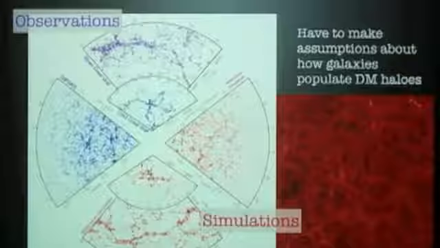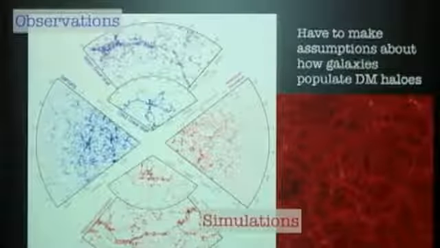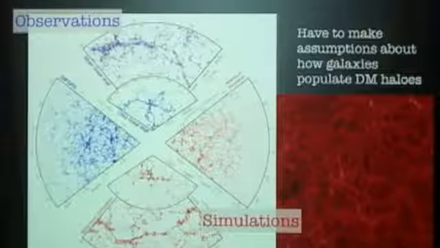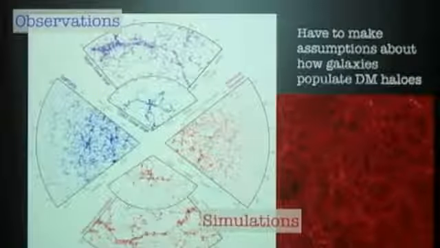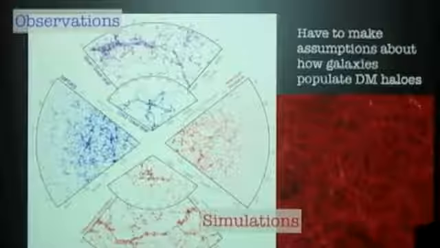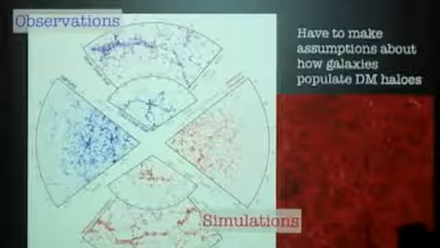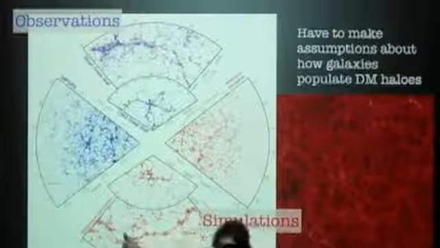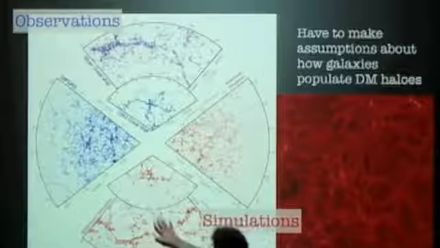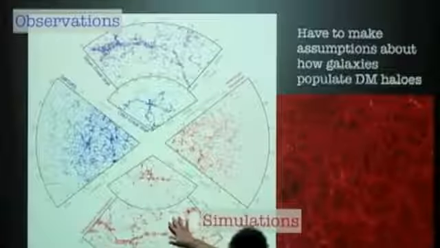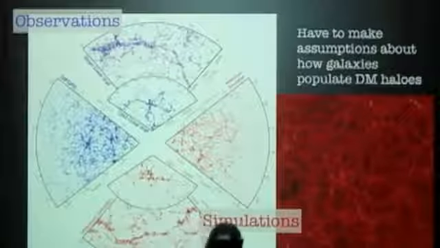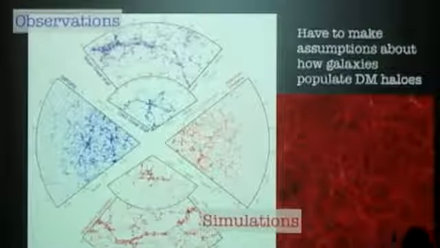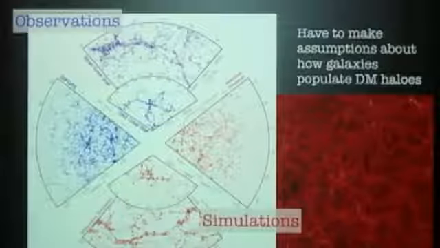All right, and a side point I want to make is we can test this model for the universe, our cold dark matter plus Einstein's gravity model, by comparing the distribution of clumps in the simulation to the distribution of galaxies that we actually see in the universe. Right, so these red things here are maps from the simulation of where the galaxies are. The blue and purple things here are maps from the observations where actual galaxies are observed.